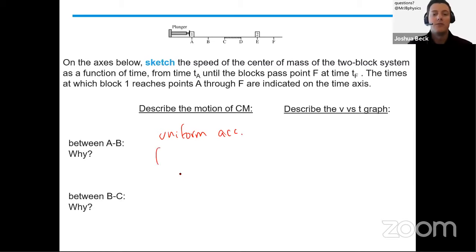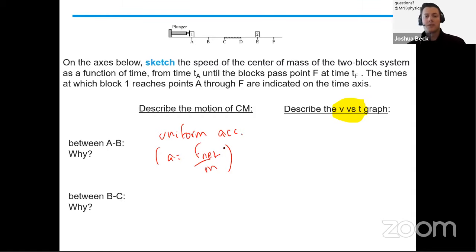Now, why is my acceleration uniform? Well, because a equals F net over m, and I'm told in the problem that I have a constant force. Now, what would I draw this like? Keep in mind, we are drawing a velocity time graph. One of the first places where people are going to go wrong is they're going to try and draw a position time graph. Make sure you're careful. Make sure you're aware of what they're asking you to draw. Okay, so a velocity or speed versus time graph in this case. So what would this look like?